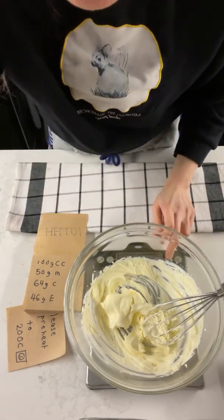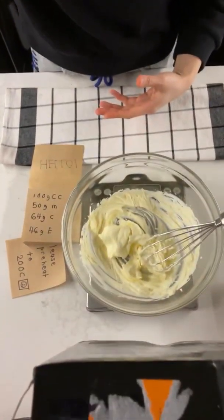And let me have a look to see whether you have any questions. You could use sour cream. Wouldn't use Greek yogurt. The flavors of Greek yogurt don't really work that well. You could use sour cream, or you could just use regular thickened cream. The flavor is different. Mascarpone is a lot more subtle, but it has a nice milky, creamy consistency. So yeah, it's just a flavor preference, and obviously it changes the fat content as well. So sub the same amount in weight, so put 50 grams in. I wouldn't go more for sure. Keep it at 50 grams.